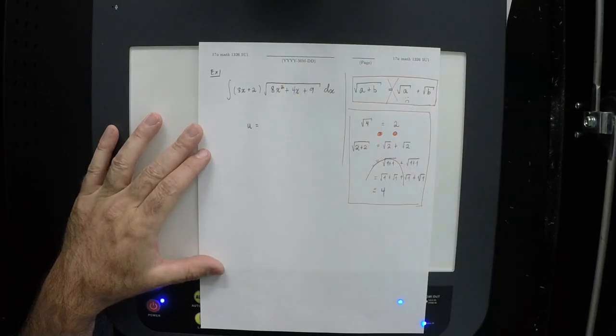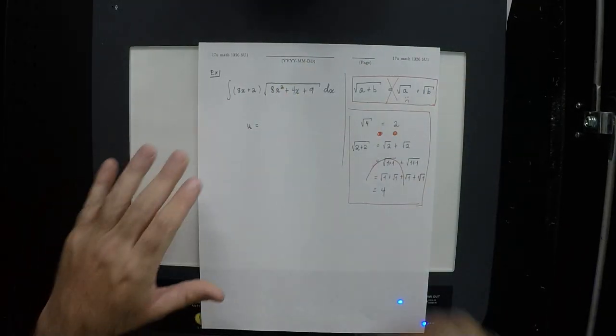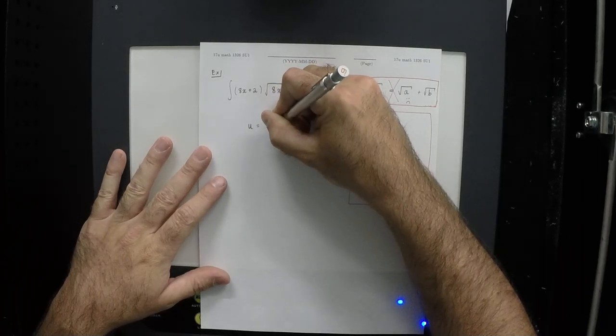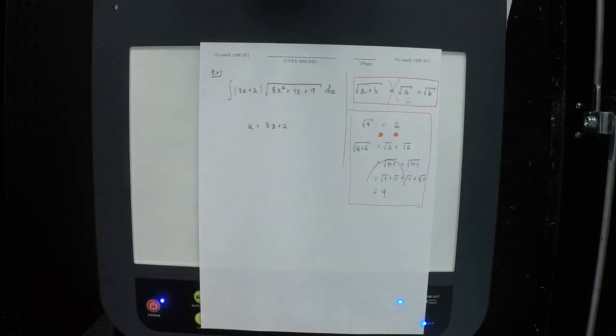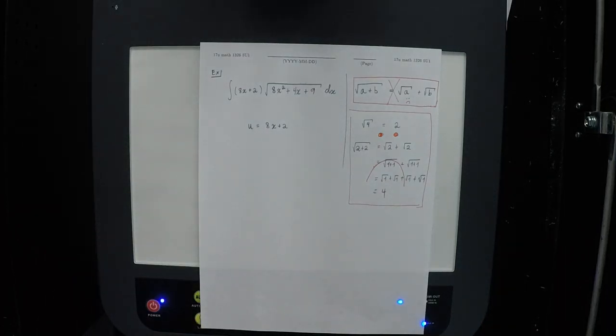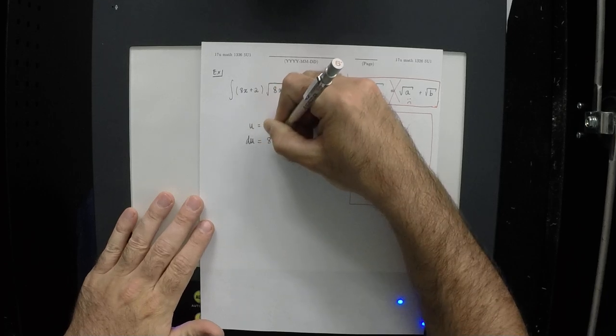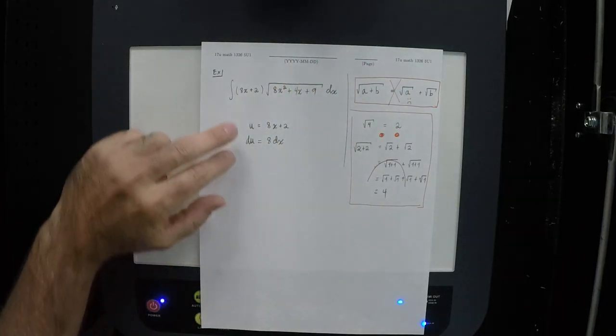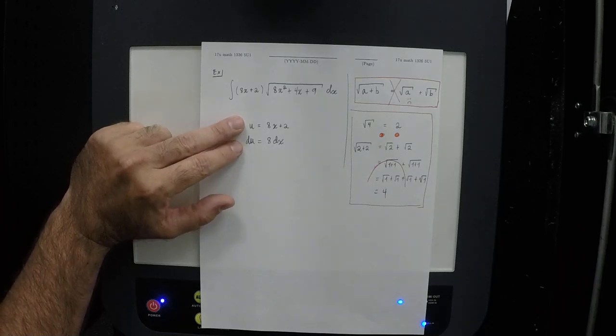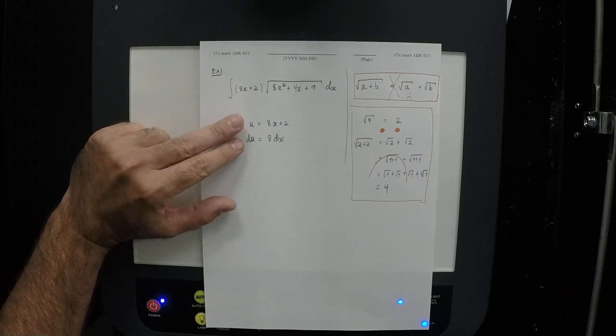Now, let's say that I'm not real comfortable with substitution yet, and I say, I don't know what should be what. So I'll try u is 8x plus 2. So how can I confirm or deny whether or not that's a good guess? Well, how can I figure out if it's going to work, is what I mean to say. Compute the derivative, right? So that'd be du is 8 dx. Now let's look at that. Suppose we were to carry out this variable differential substitution. Would we be able to cover up all the variables and all the differentials with this?